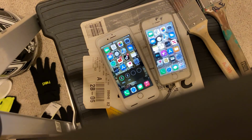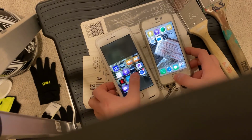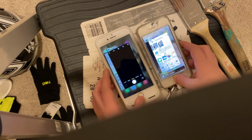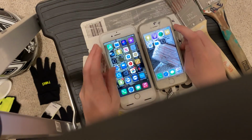Paintbrush. Now we're in again. Now what was our last app? Let's see. We go to App Switcher on both devices. We can verify it was Find My iPhone. Find My Friends does not exist on the 14 anymore, so we'll skip past that.